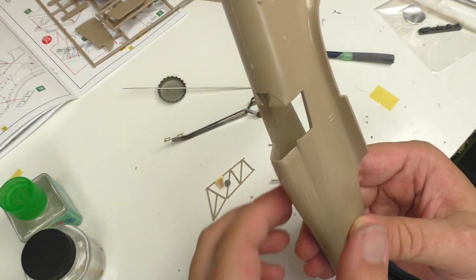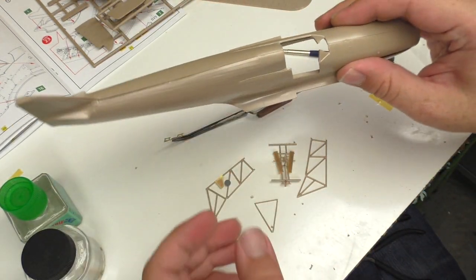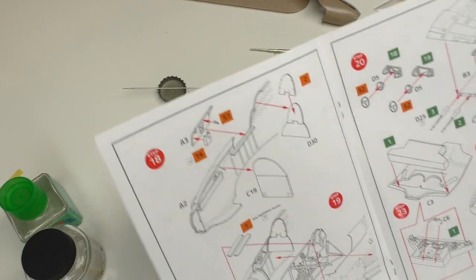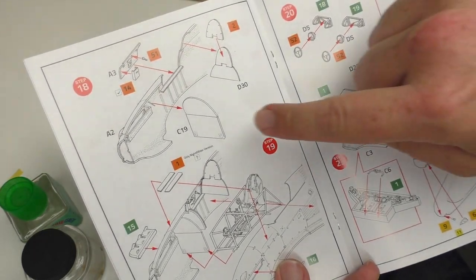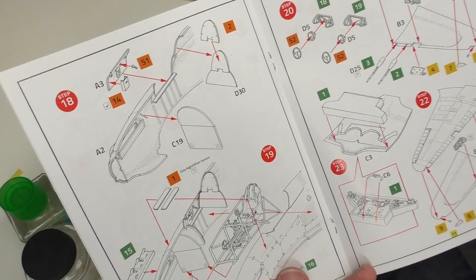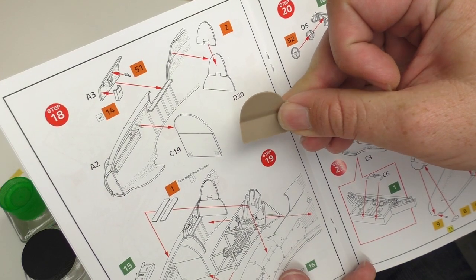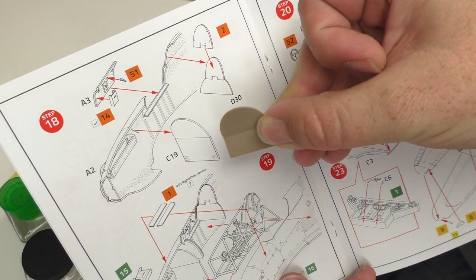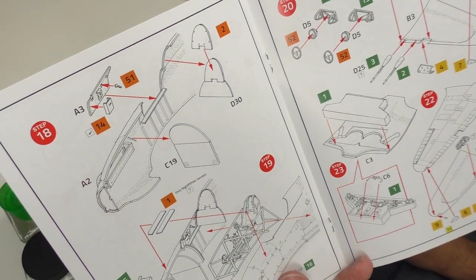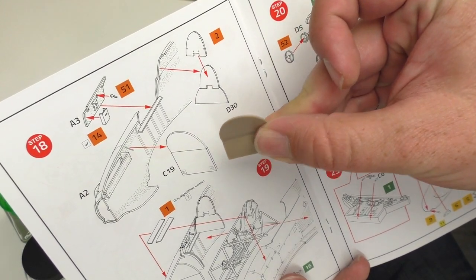It's a limited run kit, so no alignment pins, but I have to say overall, it is a fuselage. So something fun about C19 here - look at the shape, right? Big square, kind of a little semicircle thing on top. Huh. I mean, they're completely different. So when you're counting on the manual to guide you in proper placement, that doesn't inspire too much confidence.